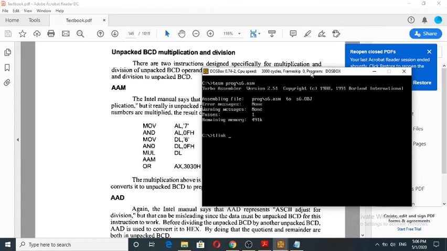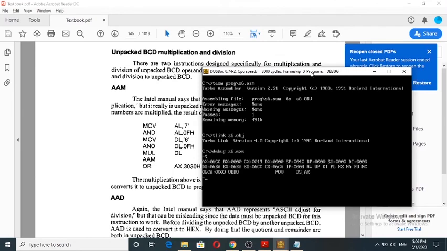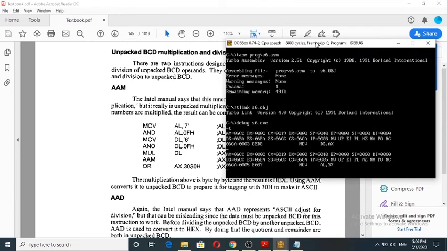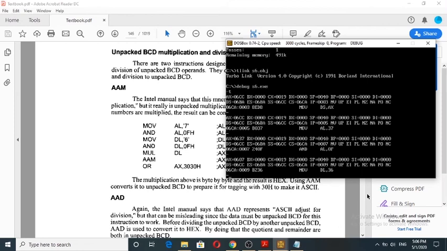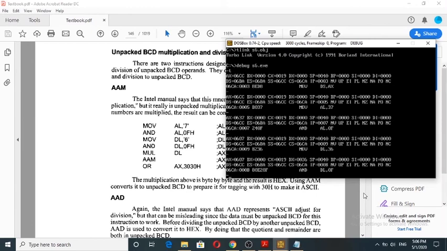TLINK and debug the program. As you can see here, 7 is 37 in ASCII, and AL 0F, 36 is 6, and DL 0F, DL multiplication.